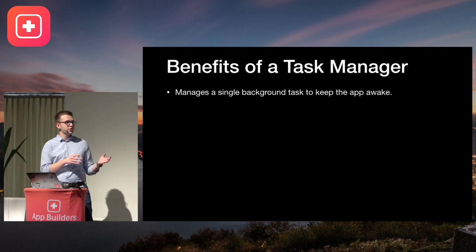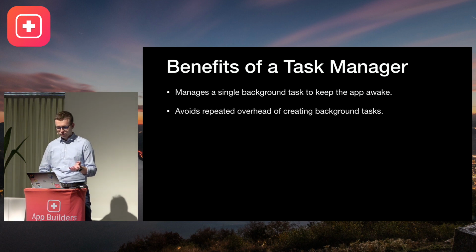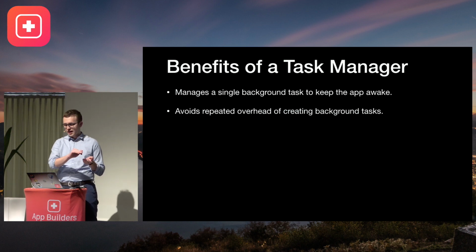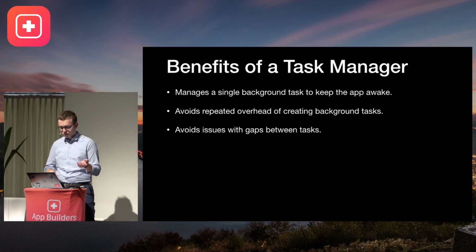So the goal, as we just said, is to have a class that manages a single background task and mimics the API of UIApplication to keep your app awake. This can have huge benefits because it avoids the overhead of creating multiple tasks, such as interfacing with the system daemons every time that you want to end or start a task.